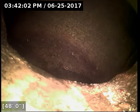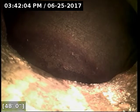And here at 47 feet out, we have reached the main lateral. I'm going to let the line drain out here for a couple minutes, as well as locate the camera head, make sure we're out in the street. All right, the line should be pretty much drained out all the way at this point. I'm going to go ahead and start reeling the camera back. I did locate the camera head successfully out on Northwest Overton.